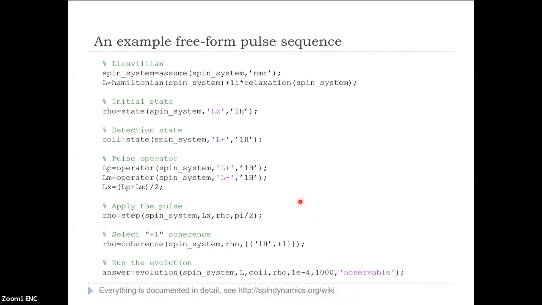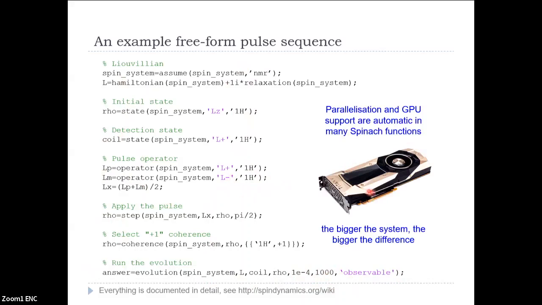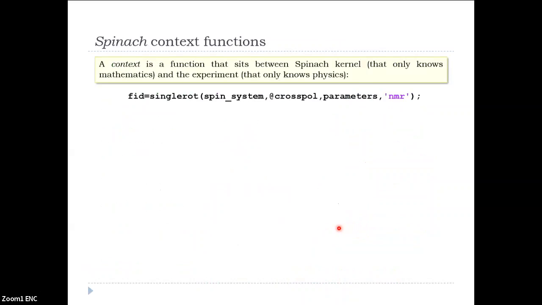So it's like programming a spectrometer, right? Not too different, and of course easier because MATLAB is narrowly optimized for scientific computing. You can see matrices are just elementary variables in here, and vectors, you just do that. Most functions will automatically use the GPU. If you have a nice NVIDIA GPU that can speed things up, the bigger the system, the bigger the speedup, so the scaling is present, of course. Then there are various convenience things.